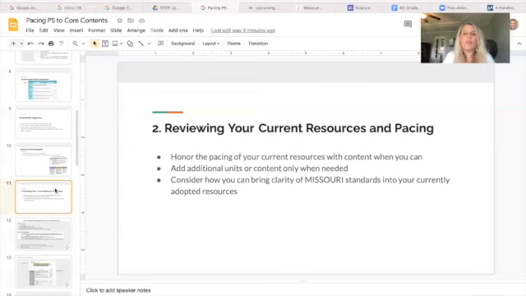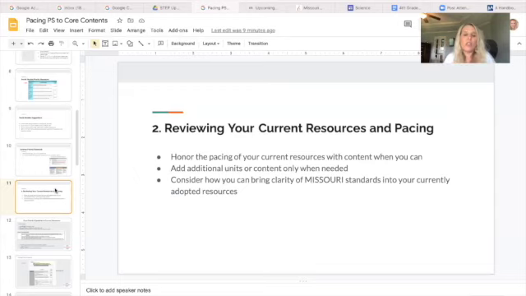But I would recommend to you, if you're a district who spent a lot of money on a resource, or your teachers are used to using a specific resource, I would honor the pacing of that resource, because it just makes it a lot more complicated if you tell teachers, okay, we'll teach these concepts out of unit 3, then skip over here to unit 2. Because the textbook company wrote that to have the cognitive demand to build upon units. So when you pull different units out, it can get really tricky and hard for teachers.